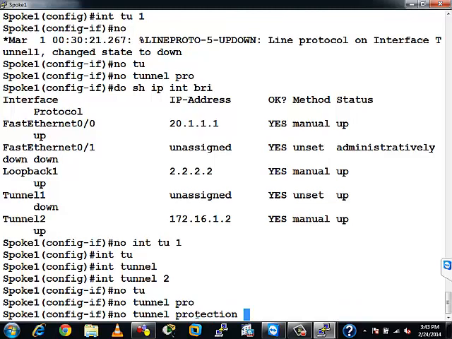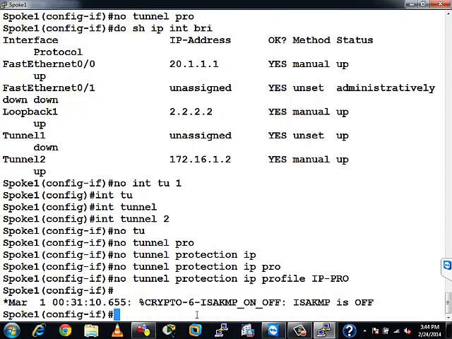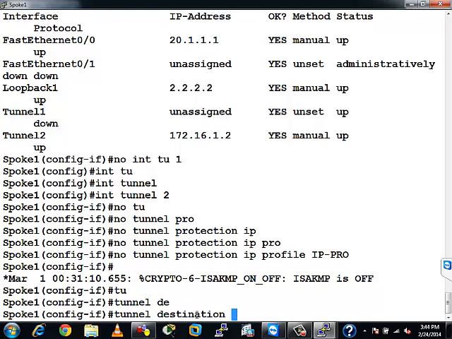Remember, whenever we change something, we need to remove that from the interface or logical interface. Now here we had given tunnel destination 10.1.1.1. Give no to this.